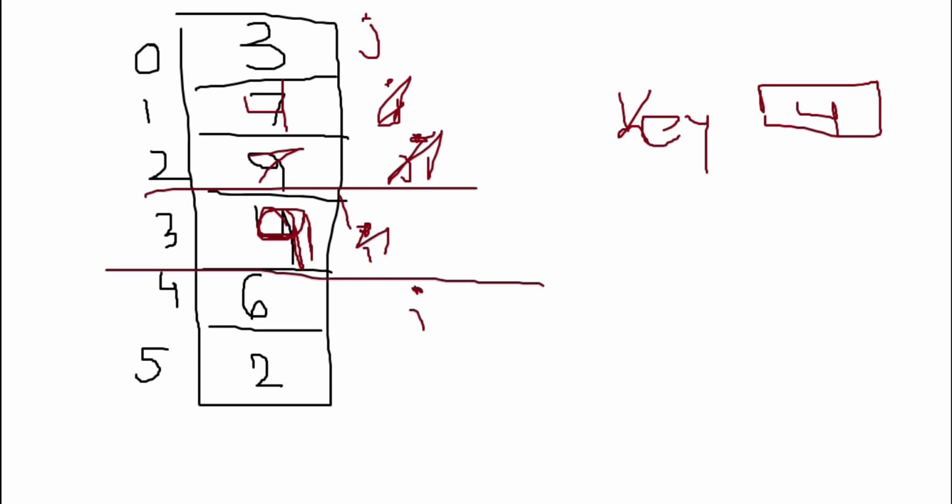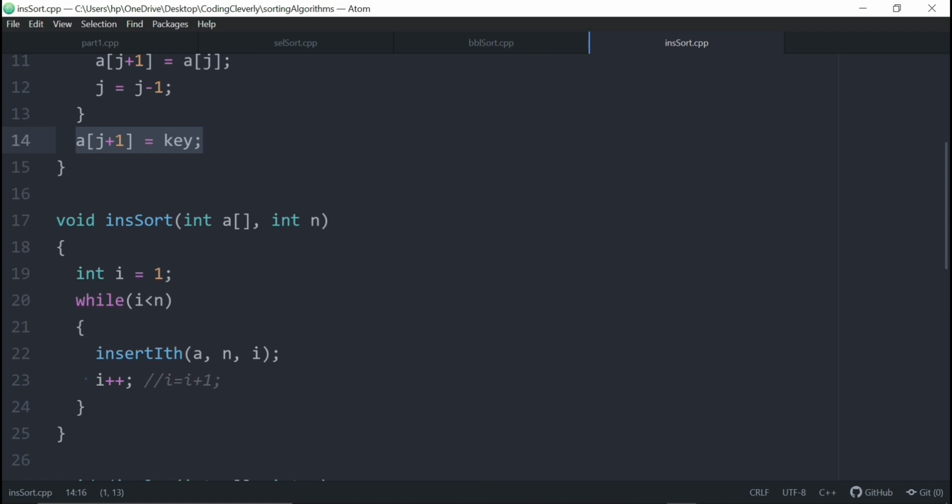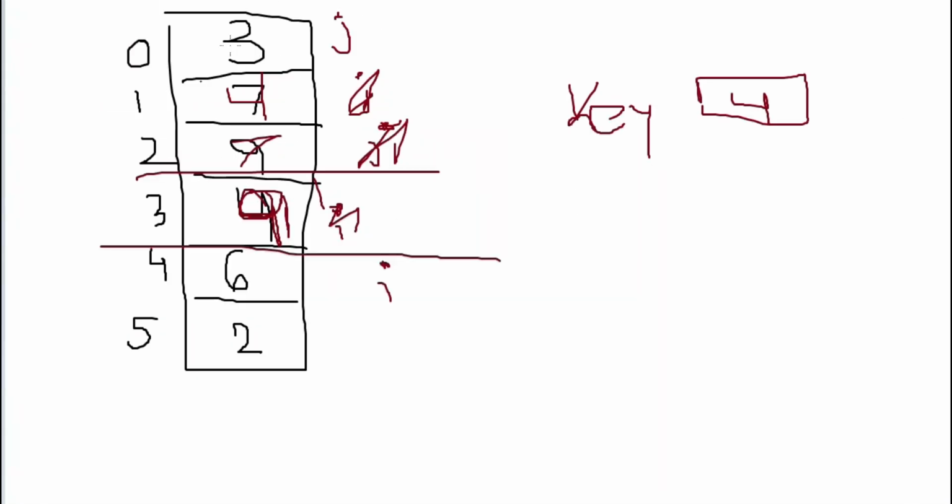If I look back over here, you can see a sub j plus 1 is equal to key, and then the process starts again, and that's how basically we're going to sort it. Insertion sort is going to increment its I value again, go to a new position, and then the process starts again and again until the whole array is sorted, and then we get this ascending order of it. So I hope you understood this concept of insertion sort. Really, if you took this concept and practiced it, I definitely know that you can do it. So next off, we're going to be diving into another algorithm.